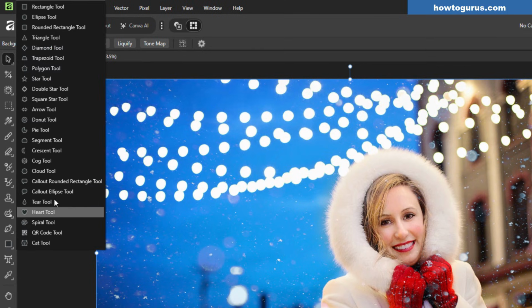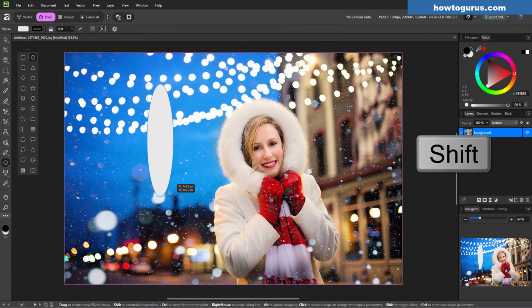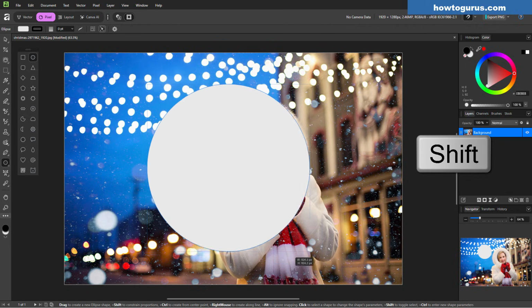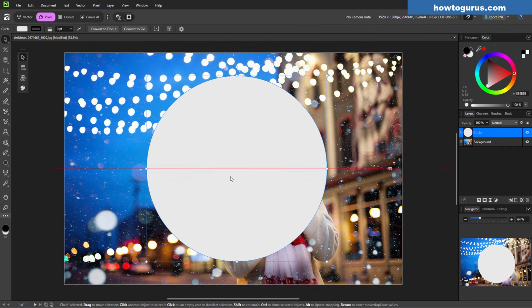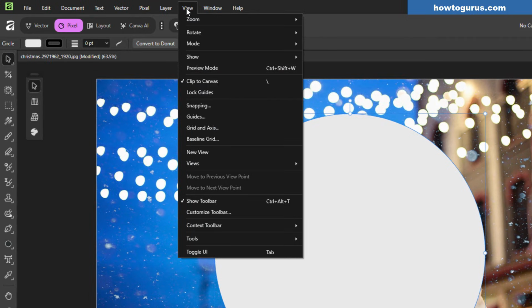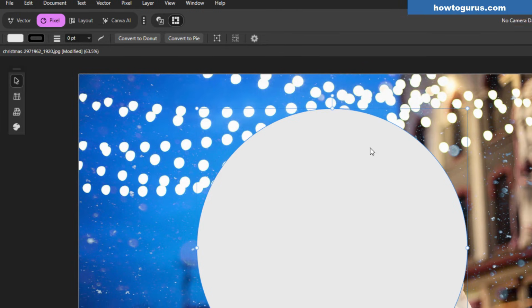These are the different shapes in here. And once again, I'll drag in an ellipse. Same thing. Hold the shift key down to bring in a perfect circle. There we go. And I'll go over here to the move tool and let's position this centered. There it is. Again, if you're not seeing those positioning lines in there, go up to view and come down to snapping and make sure that snapping is enabled right here. So it looks different, but it does exactly the same thing.